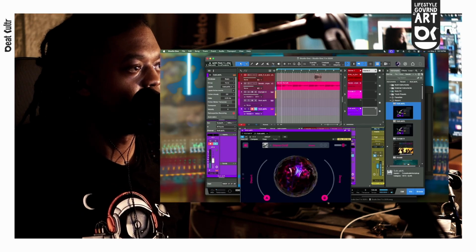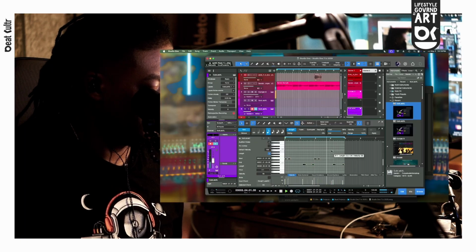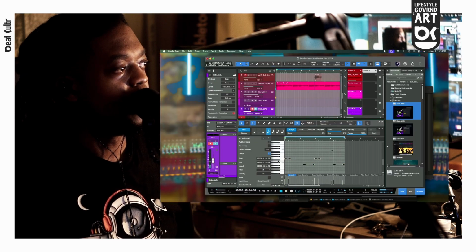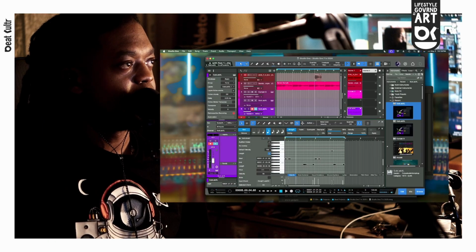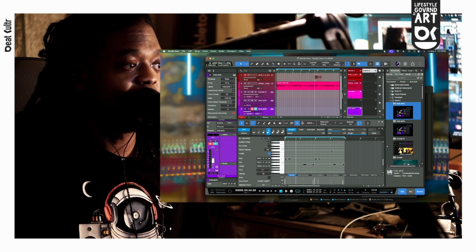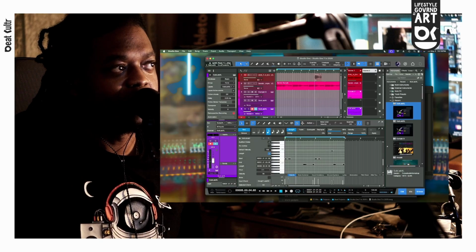Okay. Quantize that. All right, so I'm quantizing it every time I input something in it, but you can turn on the option to quantize automatically as you add the notes in there. So I think that's what we'll do, just so it won't sound crazy when we are done with this.